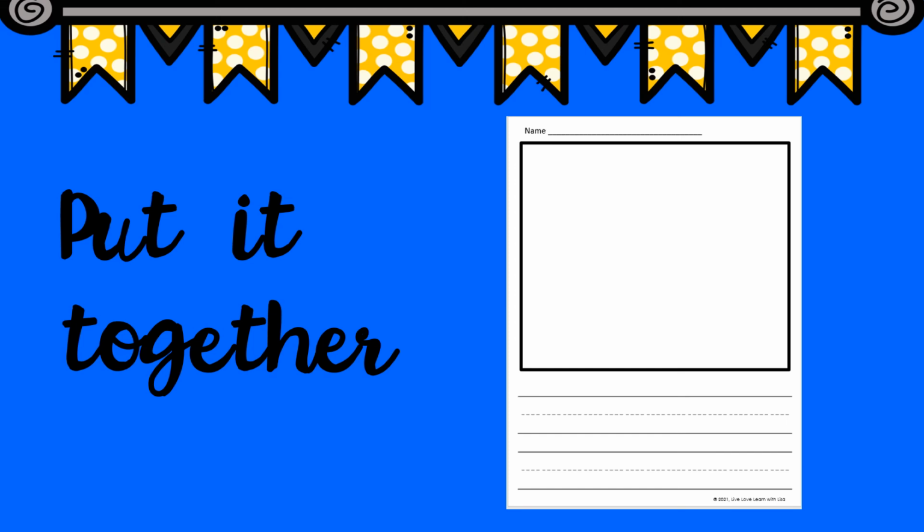You would have all your pages set out and staple them all together, and I would always put a title page on for them. Then they can share their story with everybody, or you can even put it in your library station so that somebody else can read their story.